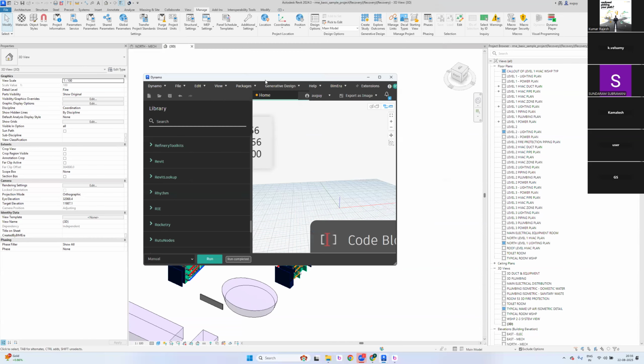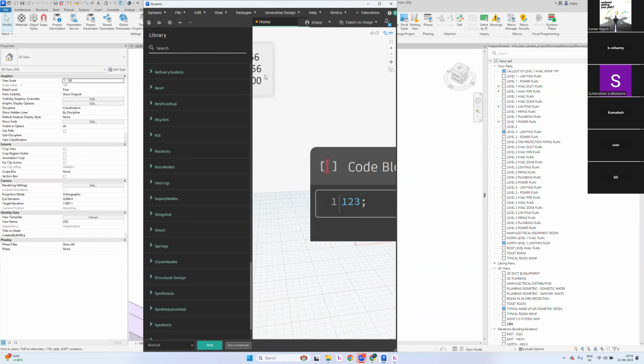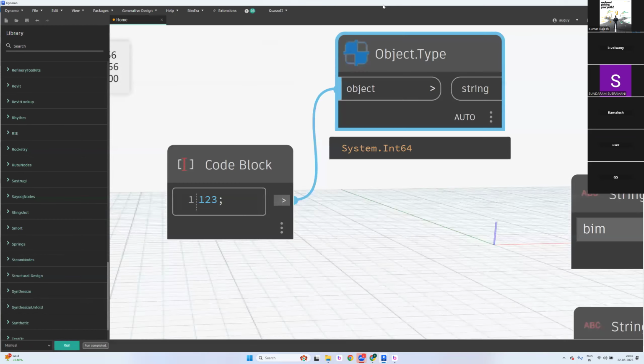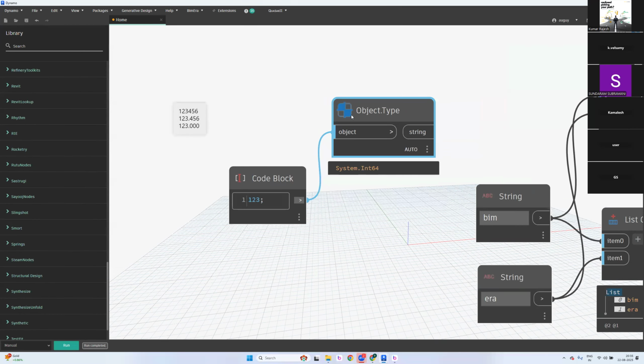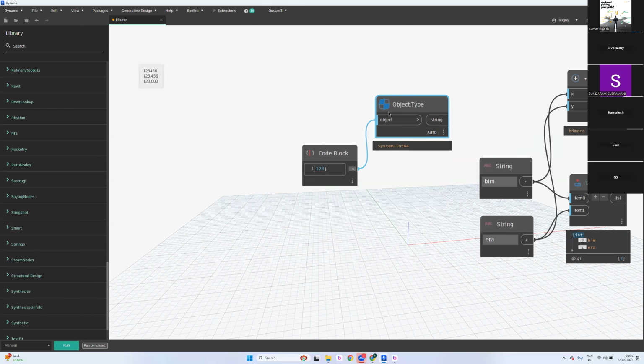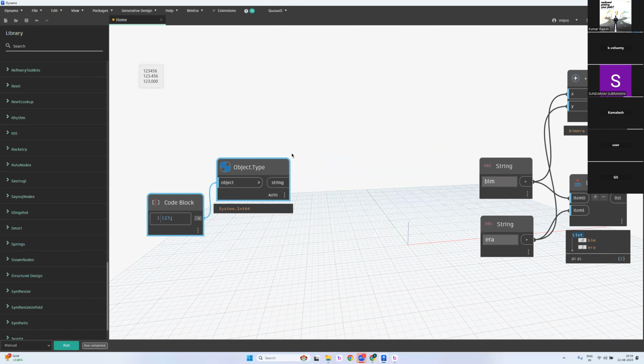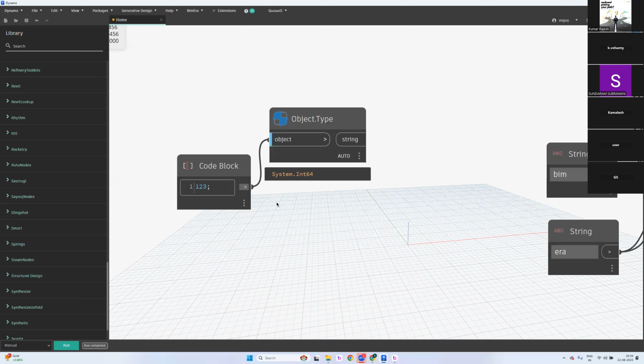Dynamo is just like a web browser, like Google Chrome and Microsoft Edge. Dynamo is another web application. I'm not joking, seriously, you'll come to know later. That is the reason this is very lightweight. It's just 200 MB, not like 20 GB, 30 GB like the Revit application.